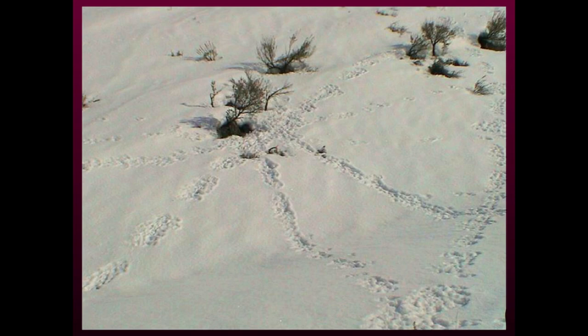And even from the air, we spent some time evaluating the feasibility of doing aerial surveys from fixed-wing aircraft. And actually, it's a pretty good way to find areas to come in on the ground and check. So a lot of biologists with the Idaho Department of Fish and Game, the Bureau of Land Management, the Forest Service, have been out and doing really intensive surveys for pygmy rabbits in Idaho.